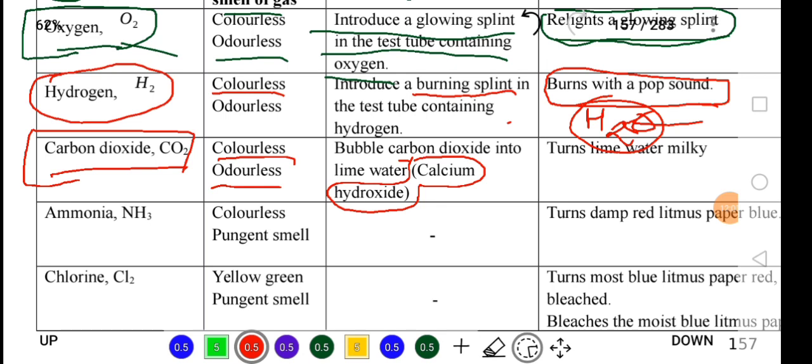So, the production of the precipitate which is formed entails that there is carbon dioxide, because in the first place calcium hydroxide in aqueous state will be clear, but after bubbling this carbon dioxide in the container having a clear calcium hydroxide, you are going to observe this clear solution turning milky. That entails the production of the white precipitate of calcium carbonate. That is very important.